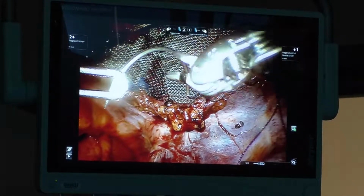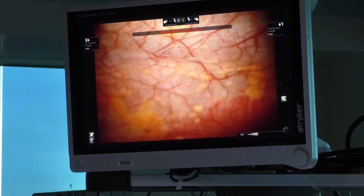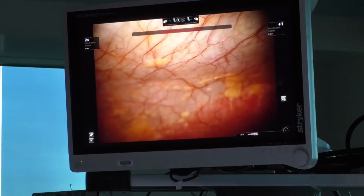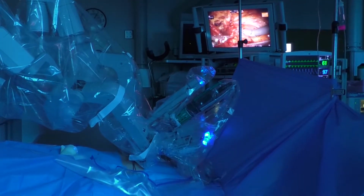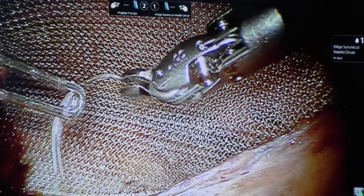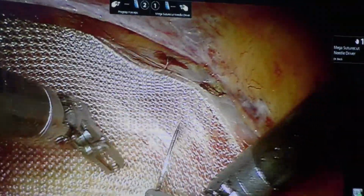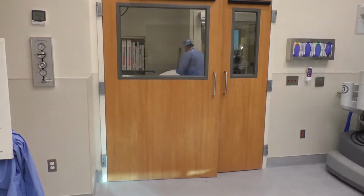This is a case where his previous surgery was done through an open incision, and going back through that open incision is going to be fraught with difficulty. Being able to see all those fine details of the nerves and the blood vessels and the mesh that had been placed allowed me to go back in there from a different approach, see those structures, find the hernia that was almost impossible to find on imaging studies, dissect out that piece of mesh and the nerve that was being irritated, and then repair that and send them home, you know, an hour and a half after surgery.